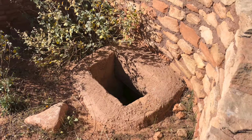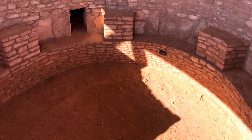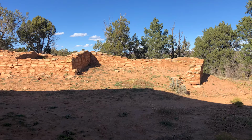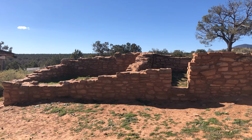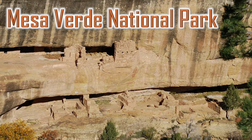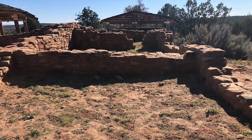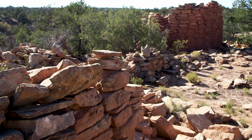Mule Canyon ruins are identified as a unit pueblo, with an L-shaped block of rooms on the north end and a kiva located on the south end. The archaeologists claim this area was occupied, abandoned, and reoccupied between AD 750 and 1150. The ruins are Mesa Verdean in design. Mesa Verde is a wonderful national park located in southwestern Colorado. The cliff dwellings and ruins there are extensive. This Pueblo's tower was in direct line of sight to the cave tower location where we went earlier.